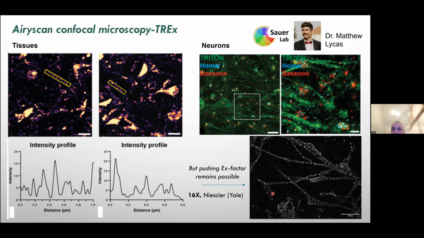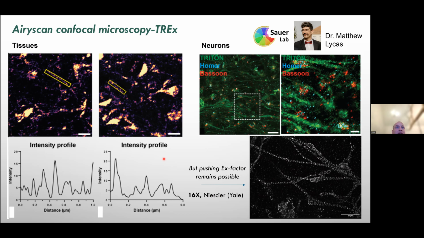And this is then the combination of the actin ligands with other microscopy modalities, but you should also take into account that by just pushing the expansion factor, you will also get similar information to this. These are our ligands, courtesy of Robert Miskier in Yale, at 16 times expansion, where you also see the very nice periodicity in the actin filaments.